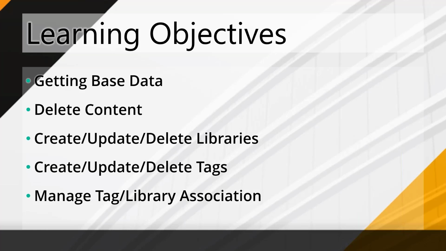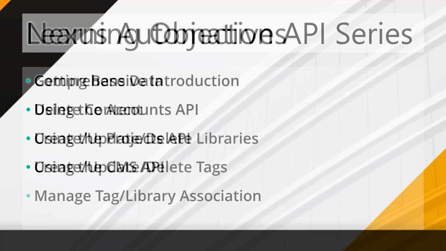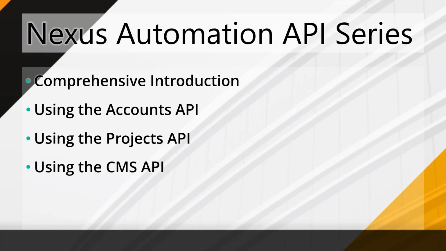So where are we at overall in this series? Just so we recap this real quick. We do this when we're in the middle of a series. So far, we've covered the comprehensive introduction, which is the very first video. Two sessions ago we talked about using the Accounts API. Last session was about the Projects API, and today we're talking about the CMS API, the last in our series.